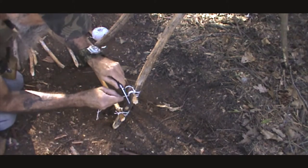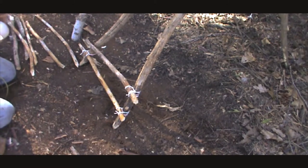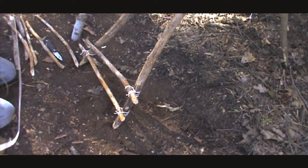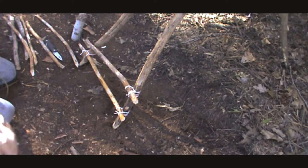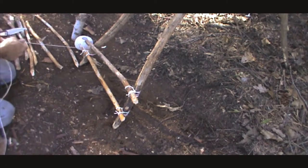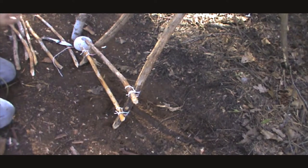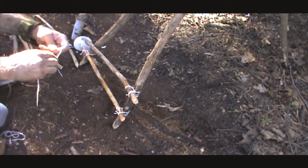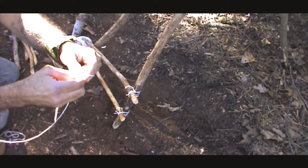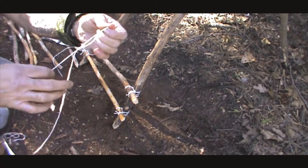Thing about this cotton cordage, the knots hold really well with it. This can be nice around the fire tonight. Same thing, standard little slip knot. Boom, with a tail.